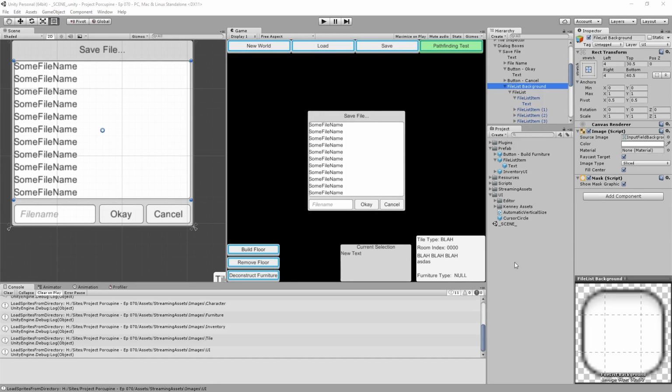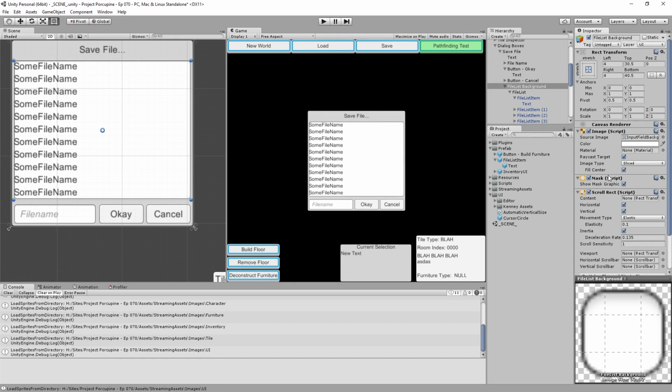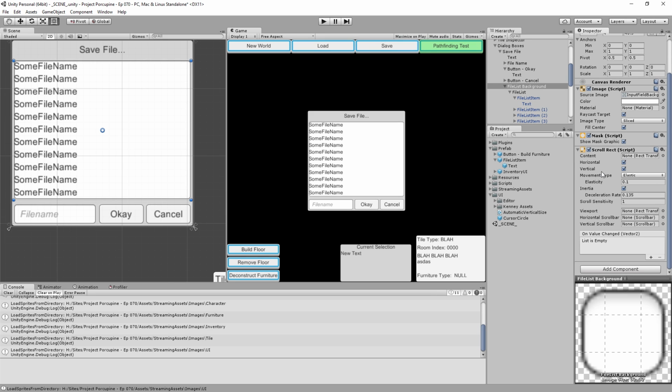All right, so now that we've got the mask, what we need is a scroll rect. The scroll rect is the script, which honestly you could have written yourself, but the Unity UI system provides one for us. This is the code that controls whether something scrolls or not. And I actually don't know if it matters exactly what object the scroll rect is on. Typically, you put it on the ultimate container, which in this case is this file list background, the thing with the mask. But I don't think it actually matters, because what it really needs is this content field to be filled in. So it's the file list, which is the content. And I think, do we have to specify the viewport? I guess we do, because the viewport is ourselves.